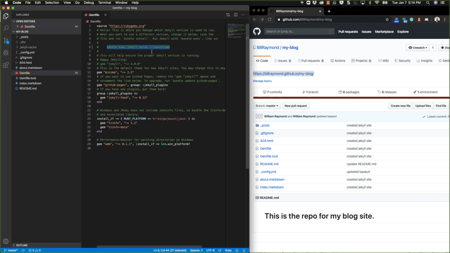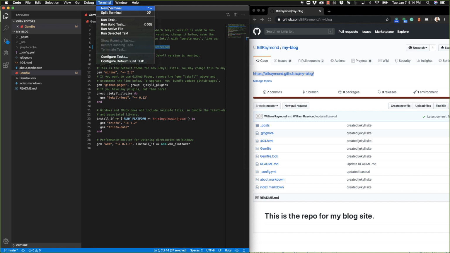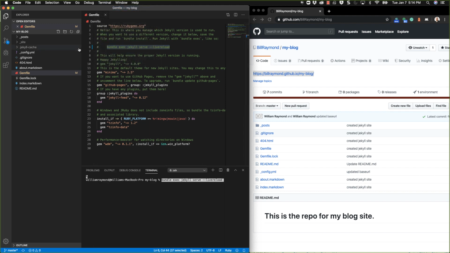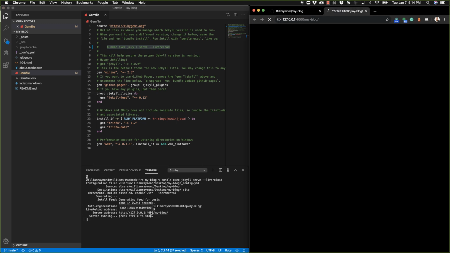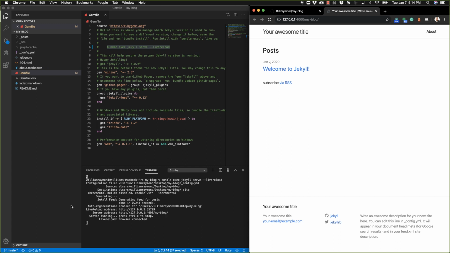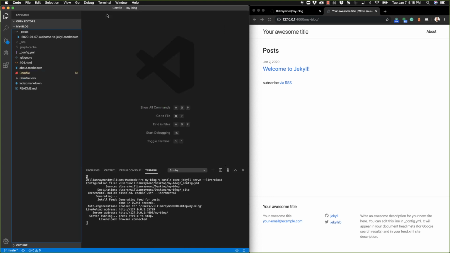Okay, good. So I'm just going to copy this text and go to a new terminal window and paste it in. Next, I'll control-click on the My Blog link, and there, we can start developing. All right, let's close this Gemfile and go ahead and save your work if you didn't already.